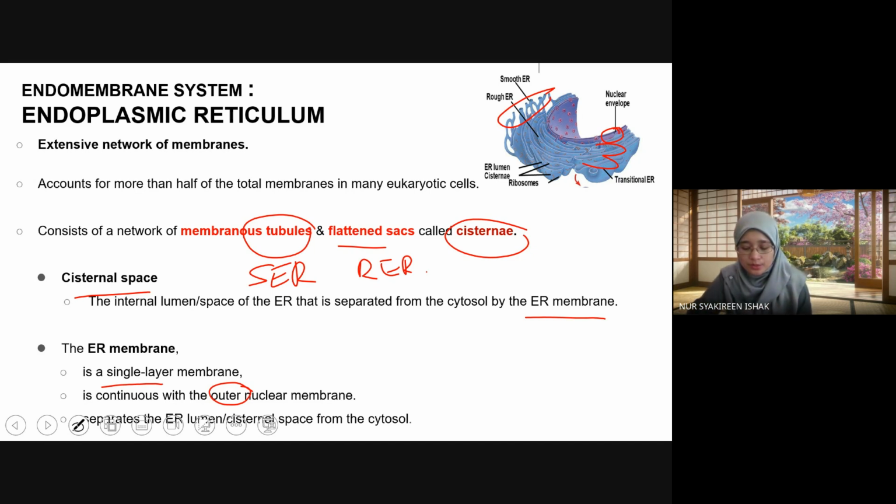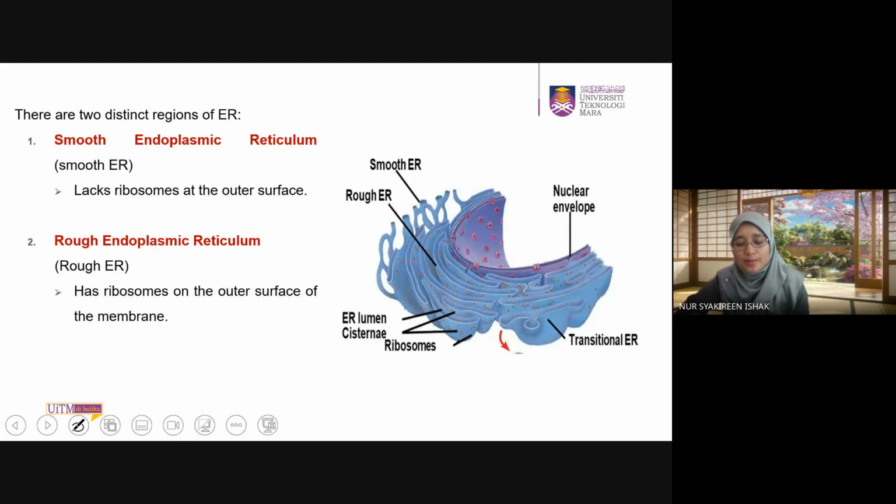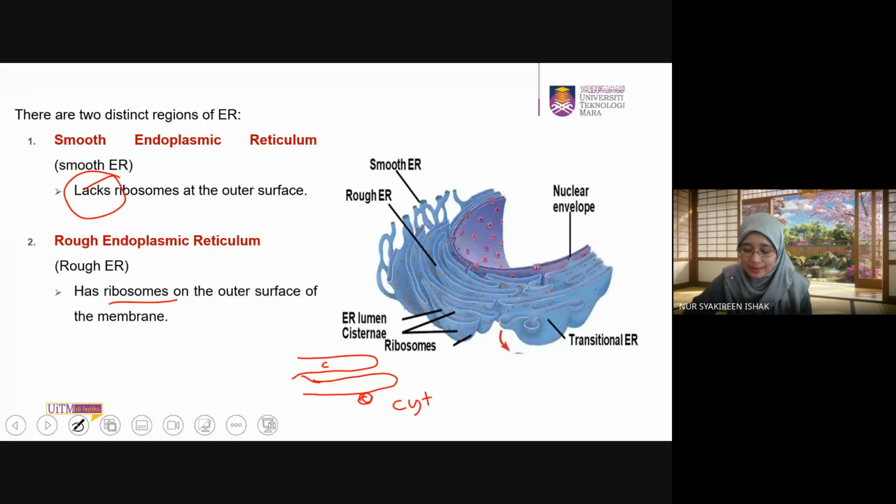Next, there are two types of endoplasmic reticulum. We have the smooth ER, which doesn't have any ribosome, and the rough endoplasmic reticulum, which has ribosomes bound to the membrane, facing the outer surface, the cytoplasmic side. I've drawn this already during the lecture. When you are drawing a portion of the rough endoplasmic reticulum, the ribosome bound to the membrane must face outside, facing the cytoplasm, not inside in the lumen.